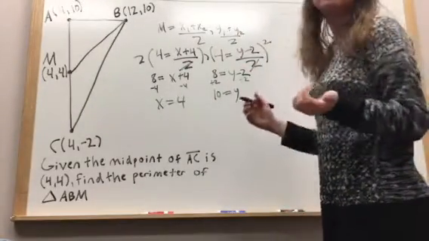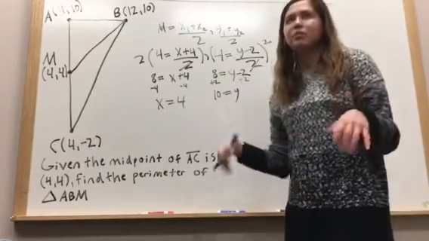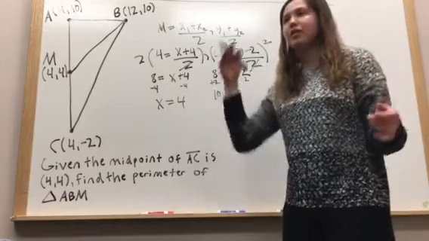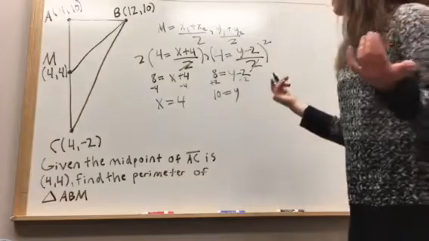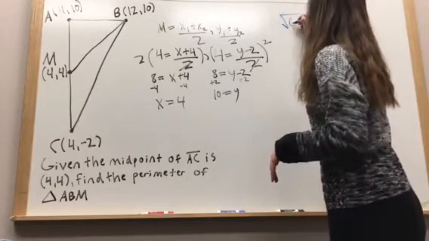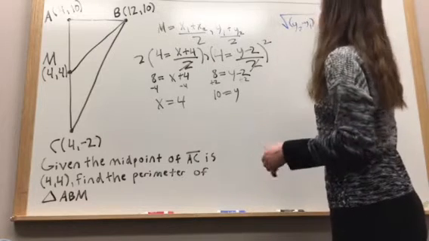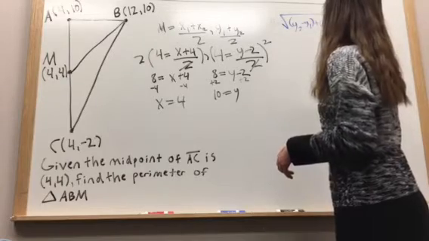We know that our distance formula can be written a few ways. It could be the square root of x sub 2 minus x sub 1 squared plus y sub 2 minus y sub 1 squared. It could be the other way around. I'm just going to stick with what we learned in the first place, so I'm going to say, much better, the square root of y sub 2 minus y sub 1 squared plus x sub 2 minus x sub 1 squared.